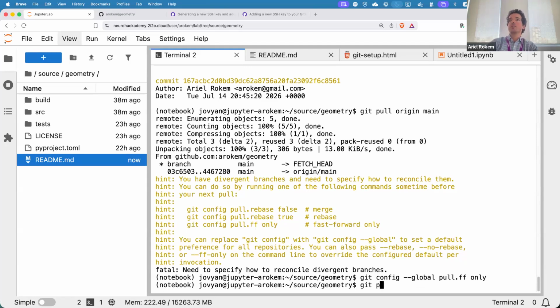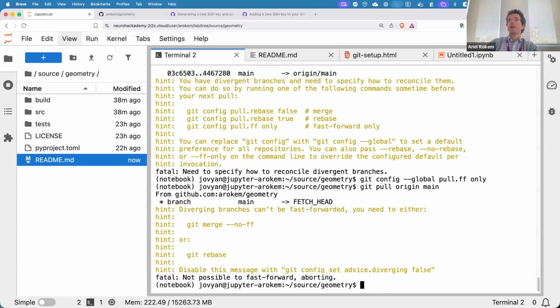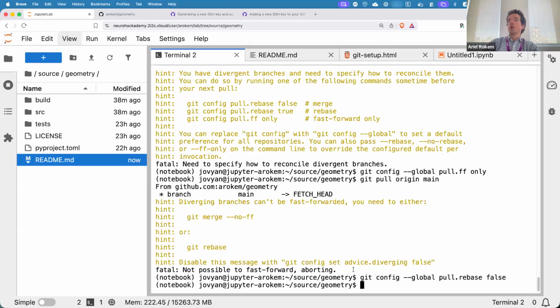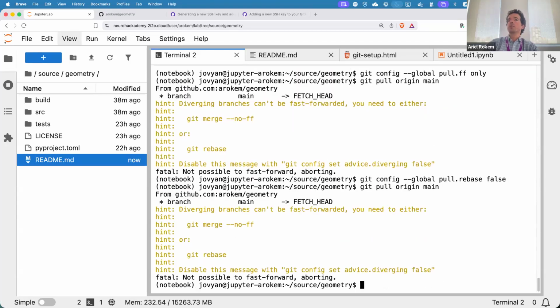Okay, so now let's try git pull origin main. Oh, you can't fast forward. Okay, I'm wrong. A git config. Let's do pull.rebase false. Okay, so on your machine also, go ahead and configure this configuration so that when you do a pull next, it will, no, it's having trouble with that.